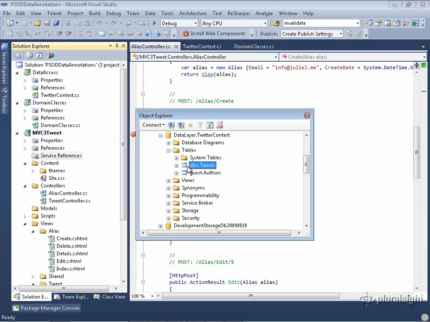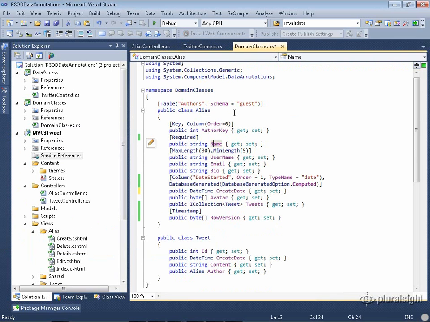So that's one piece. The other thing that you need to be aware of is, back in my class, the property that I applied computed to happens to be a date time, and by default, date time is non-nullable. So if I'm going to let the database create that value for me, that means I'm not going to provide the value. But if the value is non-nullable, then that's going to be interpreted as being required, and if I don't provide the value, I'm going to get an error. So in order to override that default, I'll use the C# shortcut to define that. So now I finally got everything in place so I can show you what computed actually does when I insert data into the database with Entity Framework.